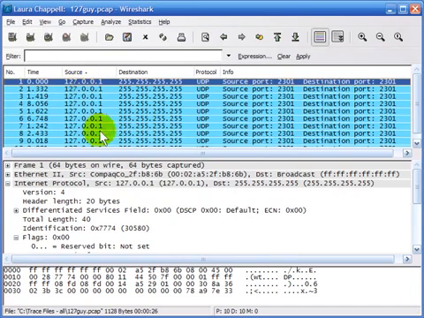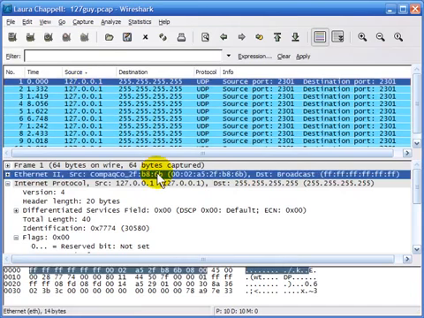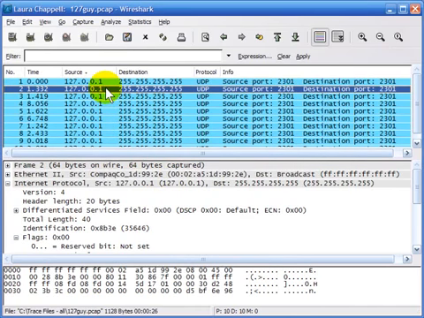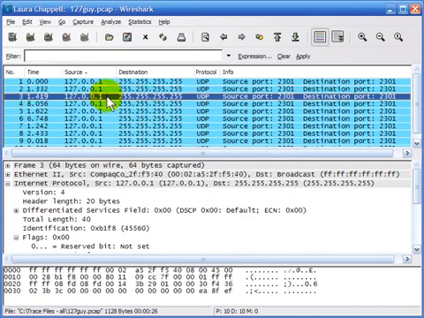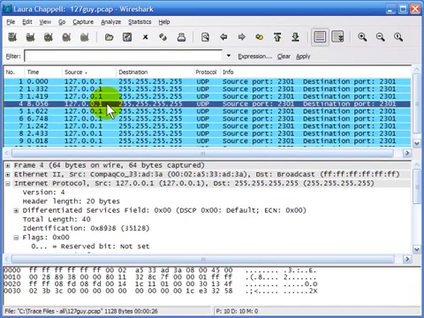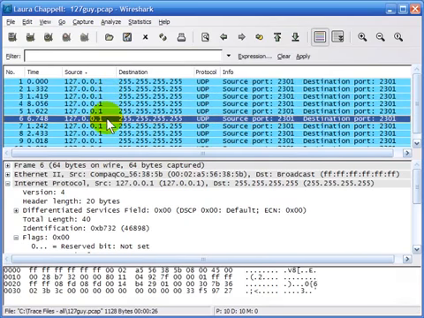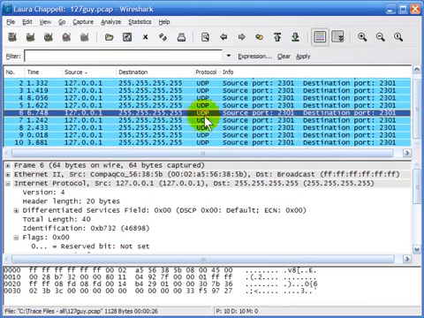But the other interesting thing is that if you look at these packets and you focus on the Ethernet header value here inside of the frames, you'll see that they're not all from the same machine. Packet number 2 comes from a different system. Packet number 3 comes from a different system. Packet number 4, 5, 6. Every single one of these comes from a different MAC address.